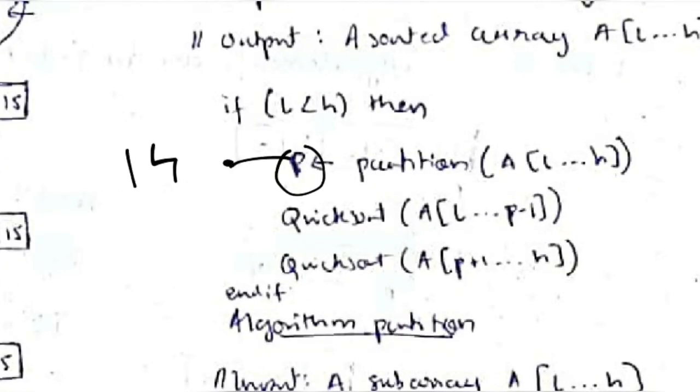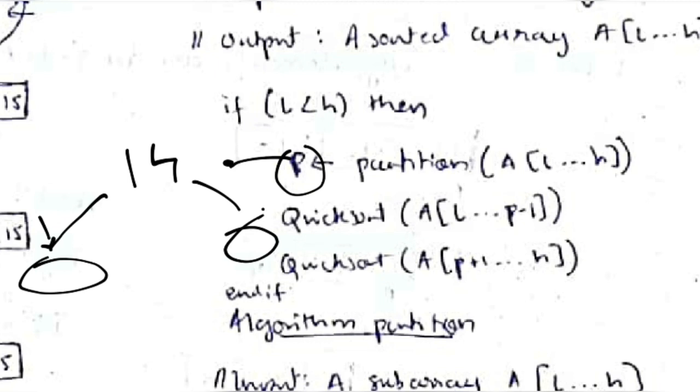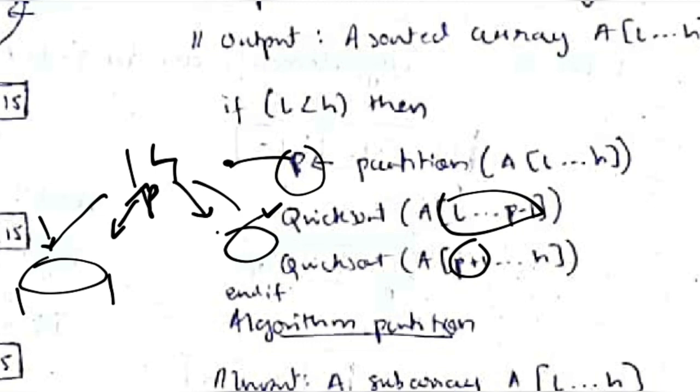Okay, so when we return the position P, in the previous case which we got 14, after that we divided the left part and the right part, and on each part we will be doing the same thing. So I'll be calling quick sort for A of L till P minus 1, meaning this is P, so P minus 1 will be here, the last position, and L will be here. The second half will be P plus 1, the next position after this, till H. Okay, so we'll be calling quick sort for both of these.